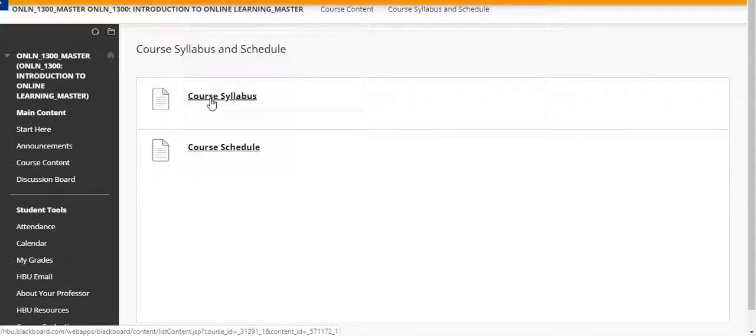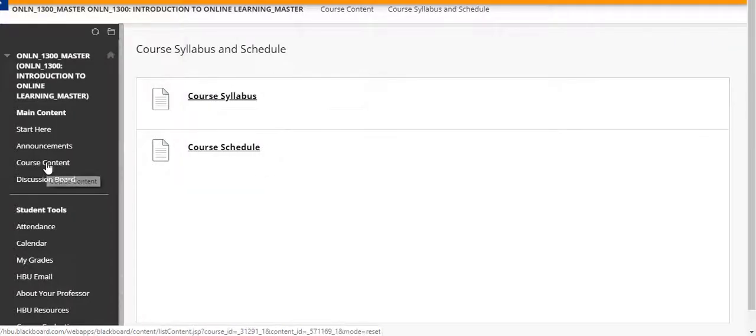If you're like me, you'll want to print them off so that you can have them to look at when you need them. But on here you'll find the assignment layout, the point structure, information on required materials, the outcomes you can expect from this course, along with the topical outline. So those two documents are really important for you to go ahead and access and review right away.